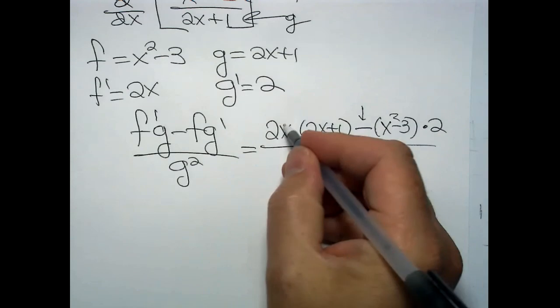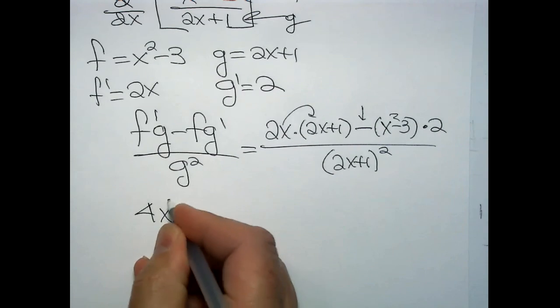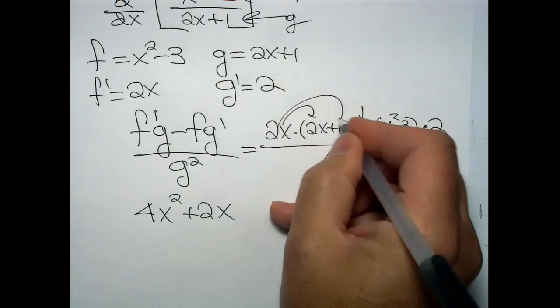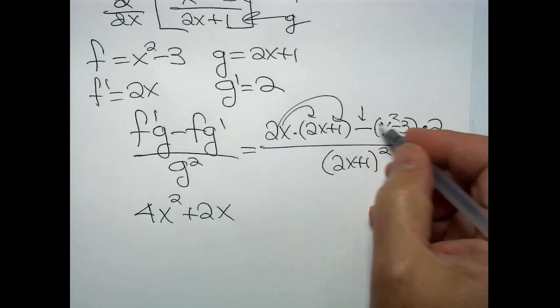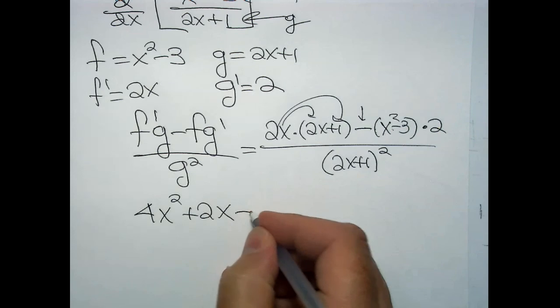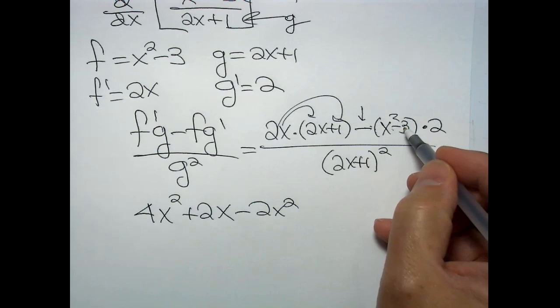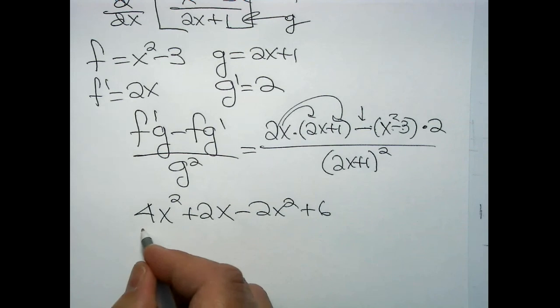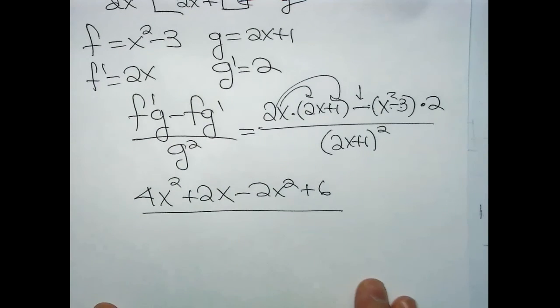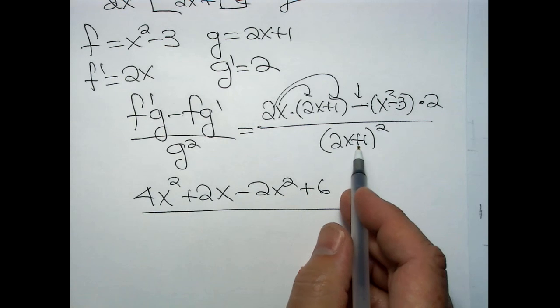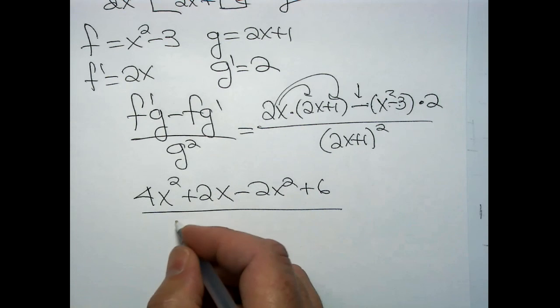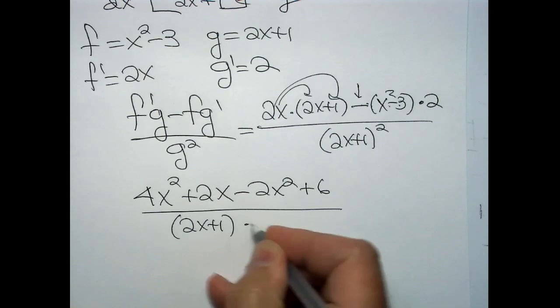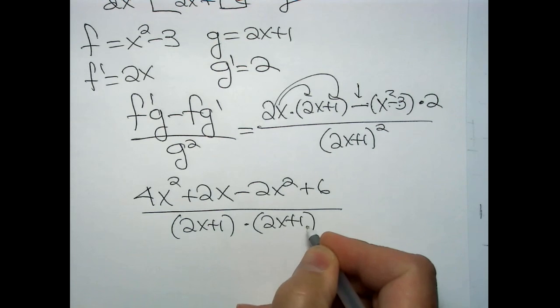So no cancellation. What I do want to do on the top, though, is I want to simplify what we have. So let's do our distributive law here. That's 4x squared plus 2x. Let's do our distributive law here. So that's going to be a minus 2x squared. And a minus times a minus is positive, 3 times 2 is plus 6. We could square that out if you would like. But I'm going to leave it like that just for the moment to see if there will be any cancellation. Or maybe write the two factors out like that.